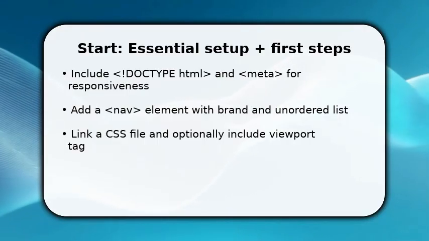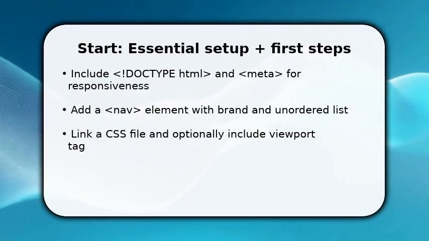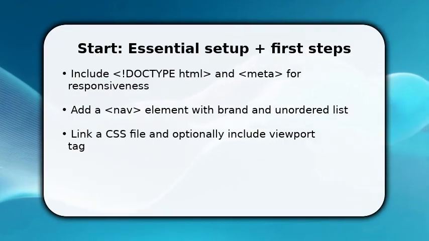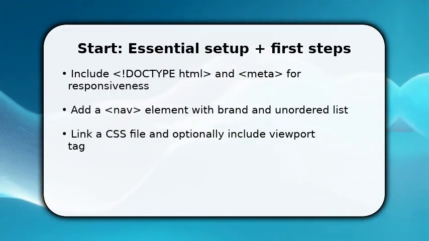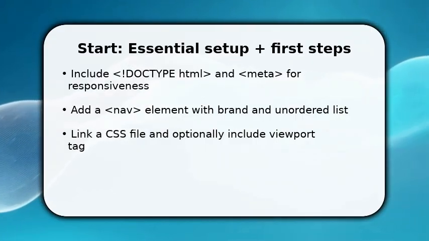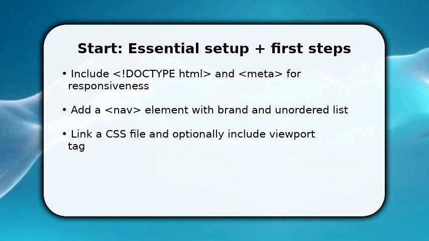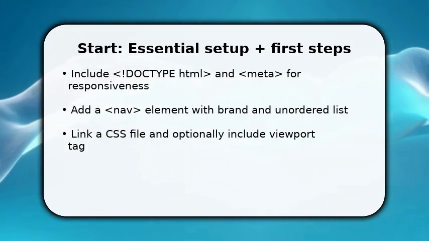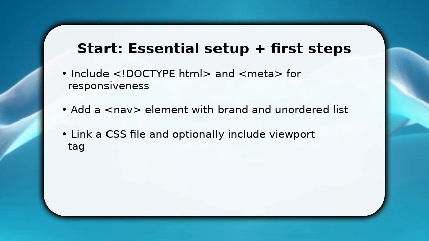You begin by creating the minimal page. Doctype HTML, head meta viewport, and a linked CSS file. Next, insert a nav element and add your brand/logo anchor on the left. Immediately after, create an unordered list for links so structure is clear to browsers and screen readers. Once done, assign classes or ID to the nav and list for styling. This first actionable setup ensures your markup is semantic and ready for styling and interaction.